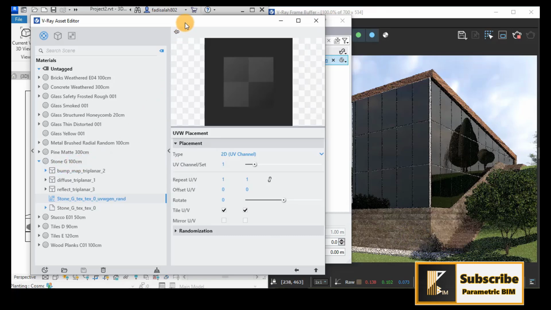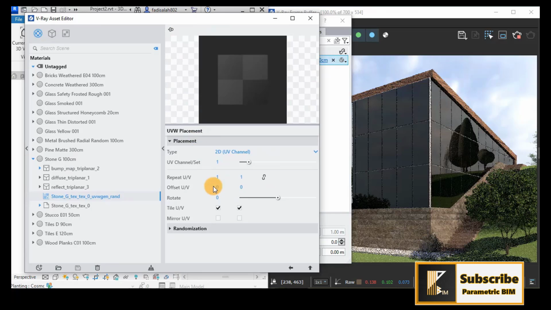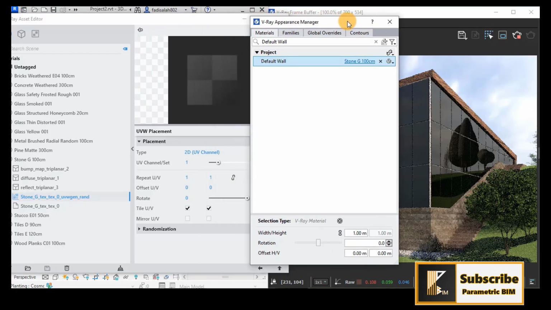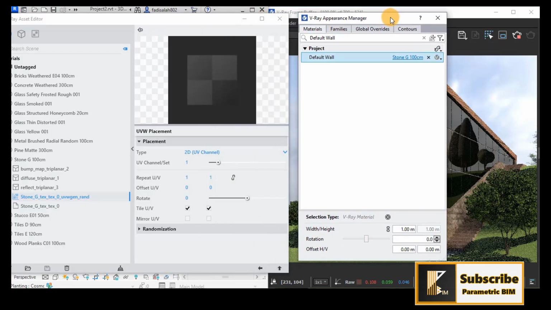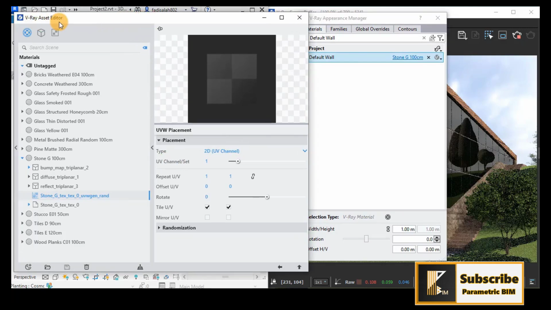So you have two ways to change the scale or play with the properties for the height and the width, either from the Appearance Manager or from the Vray Asset Editor. It belongs to the material that you have chosen.